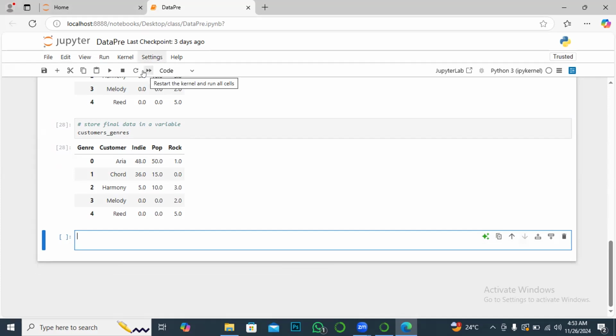Number 3, determine the row granularity needed. That is number 3. Have you written that? Yes. Number 4, apply the correct data frame transformation.